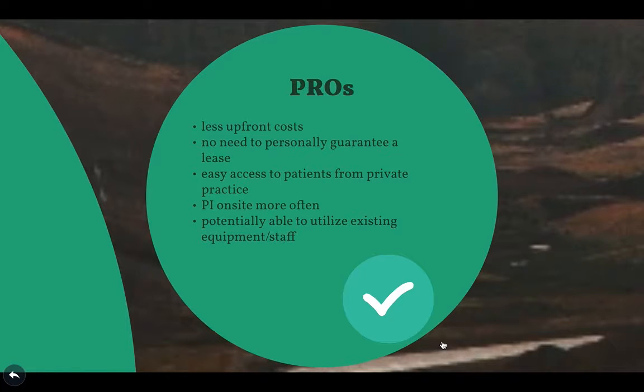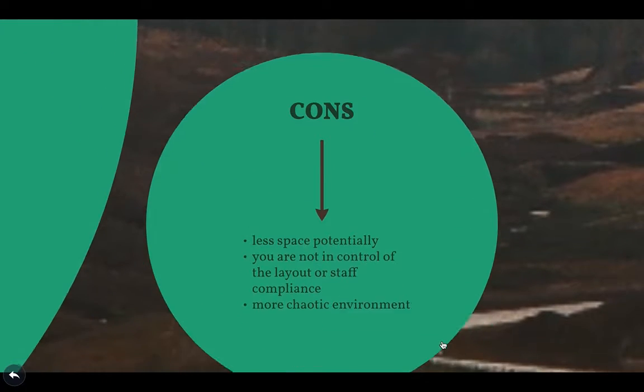Okay. But let's just go into the pros and cons. So easy access to patients from private practice is another pro. PI is on site more often because it is their office. And you're potentially able to utilize the existing equipment and staff. Yep. Anything else you want to add? No, everything would fall under the cons. So let's get the cons right now.